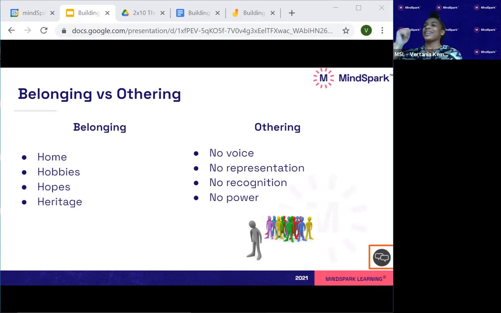Absolutely. You guys are kind of diving into the extra content that we might have later on. So there will be a future spotlight engagement that speaks to how to address and repair the harm that students face and experience from experiencing othering in the classroom. So let's keep going.